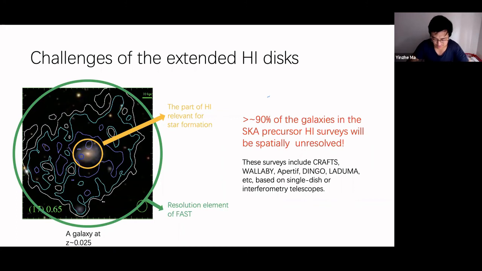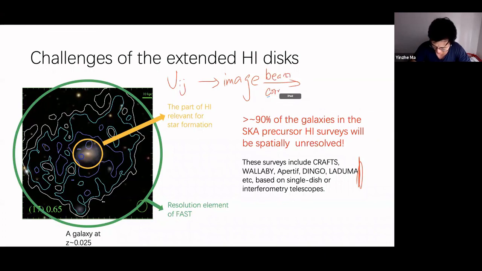Okay, I see. Just to be very crude: basically, you got visibilities V_ij from all of your interferometric arrays, and then you somehow converted that into an image, and then you do the dirty beam to primary beam corrections, right? There's a correction, let's say, beam corrections. And then you will get the cleaned image. And then somehow, and this is the link which I don't understand, once you got this image, how do you get M_H1 after this? What is this process in between?